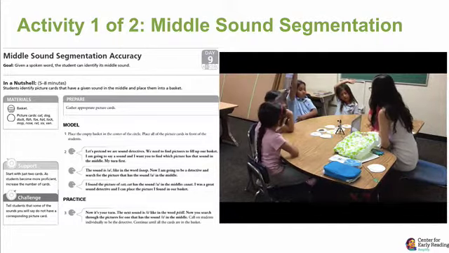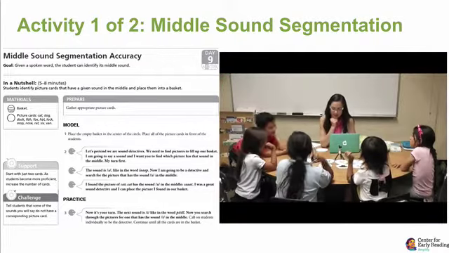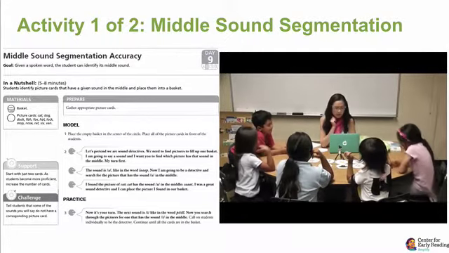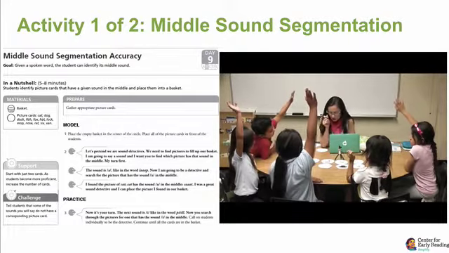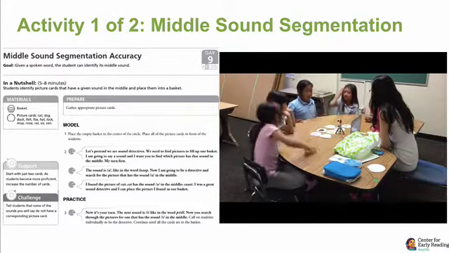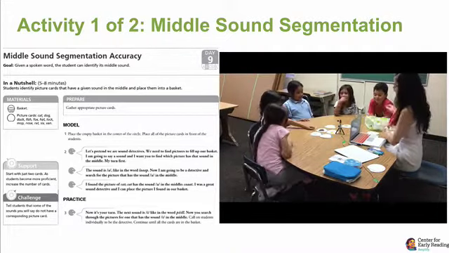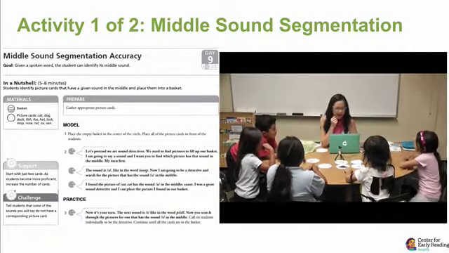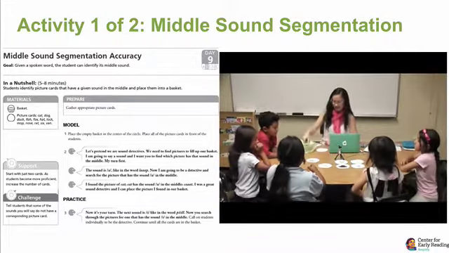So raise your hand if you know the next one. But I haven't said the sound yet, so how are you raising your hand? Okay, the next one I would like you to find, sound detectives, is the picture that has aw in the middle. So be a good sound detective and look around. Which one has aw in the middle? Krisa. Dog. Dog. That's right. Which sound has ah in the middle? Sutini. Cat. Cat. There's two.